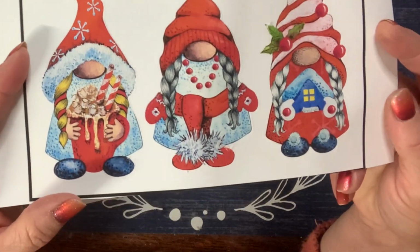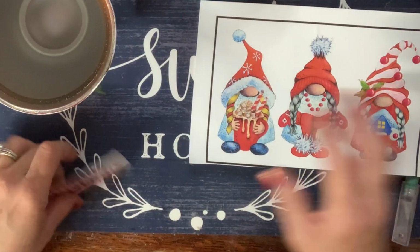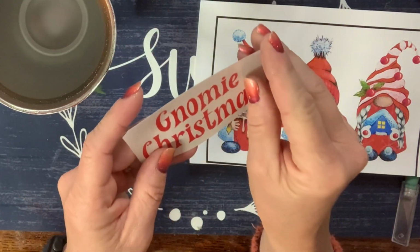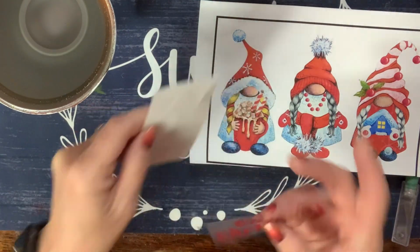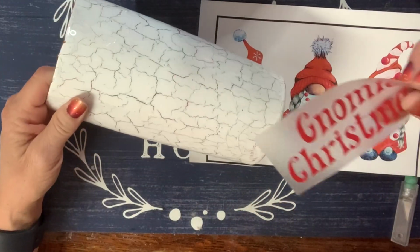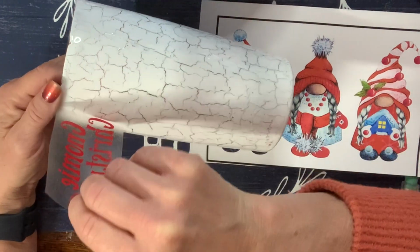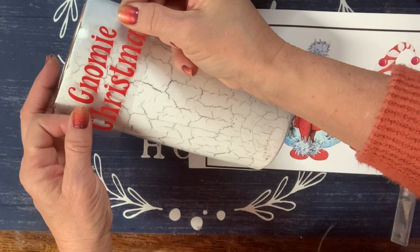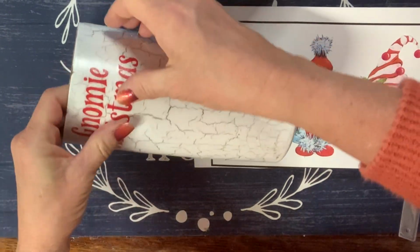So I have these gnomes that I got from Creative Fabrica. They're super cute. I'm going to put them on the cup with "Gnomey Christmas." I'm actually going to place this first because I printed these a little bit big, but I don't want to shrink them down because I like the size of them. So I'm just going to put this up higher. And I just did straight red. This is Oracal 651. Nothing fancy.